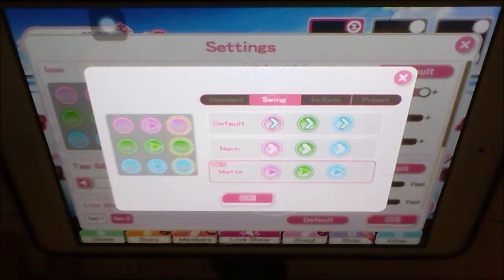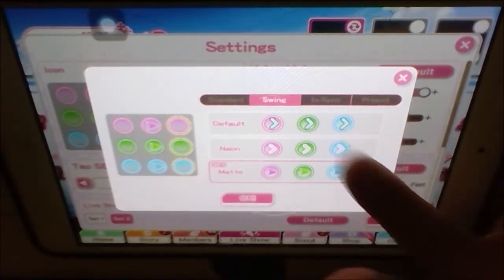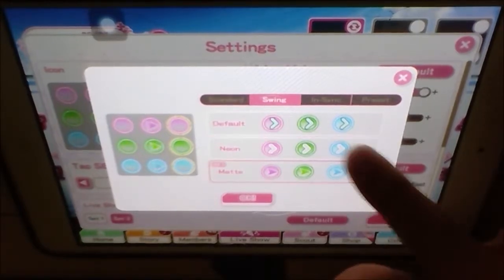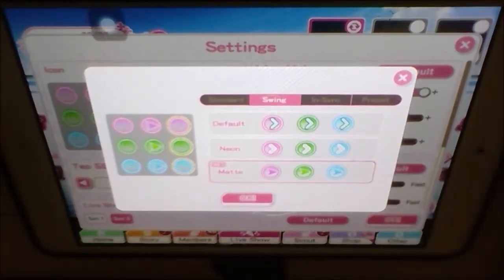And swing is something I don't use much, but it's better for you to use either neon or mate. Well, I'm currently using mate, but I'm not playing much swipe in the master level, so I suggest you use either neon, mate, or whatever.